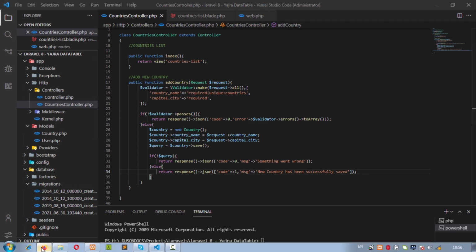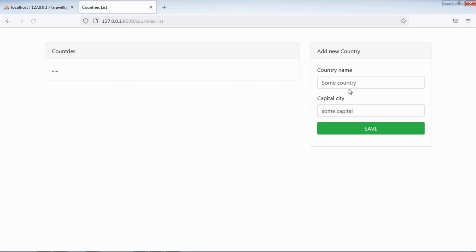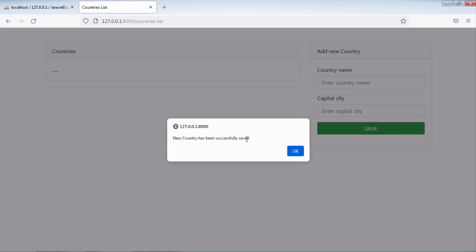Let's test. As you can see, we have this alert that shows us that the new country has been successfully saved.